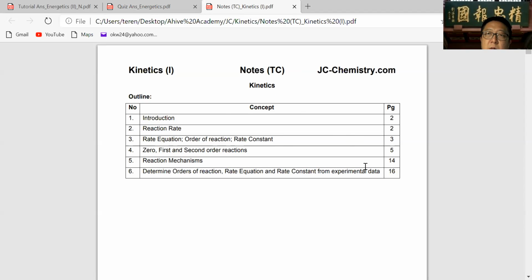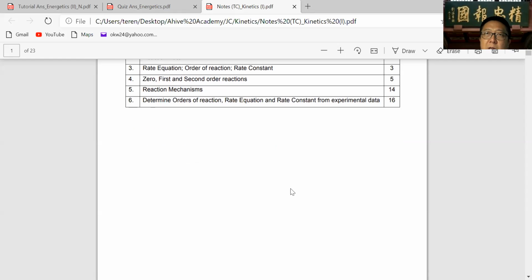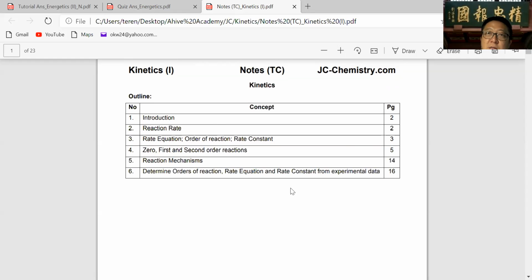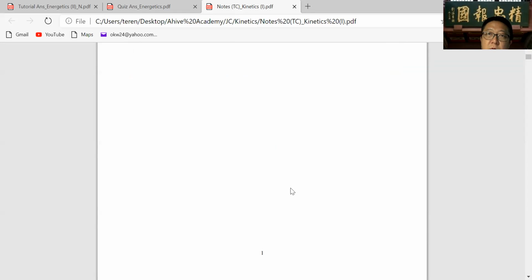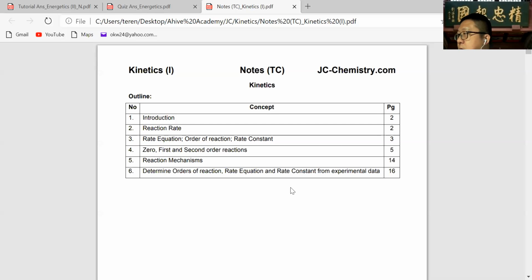Okay, all these pages: 1, 2, 3, 4, page 2, page 3, all the way, 16 pages, 23 pages in total. Mine is longer than yours because mine has some other copy. I do not know where the blanks are, so if you have blanks, let me know. I need to fill in for you along the way. Can you all put out this copy first? Then we can start.